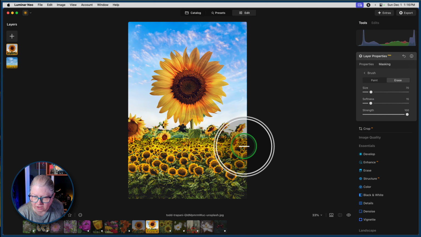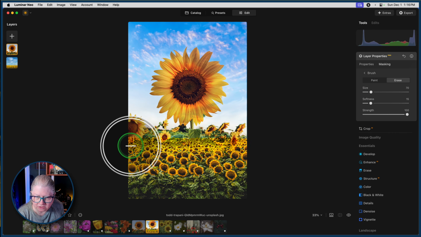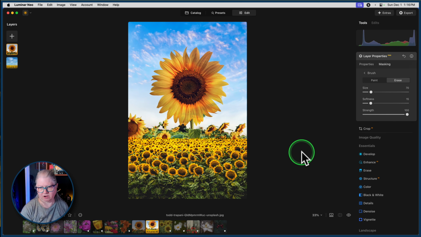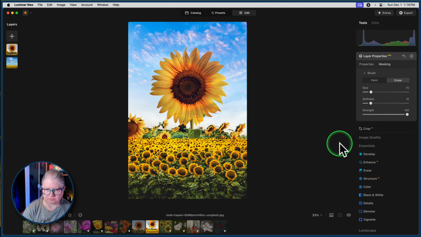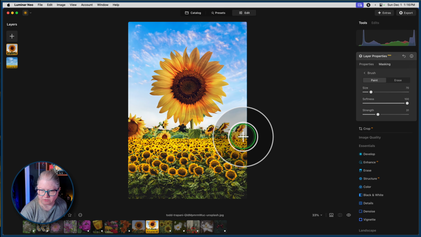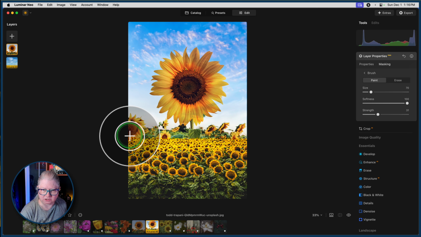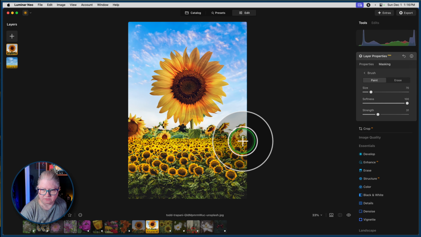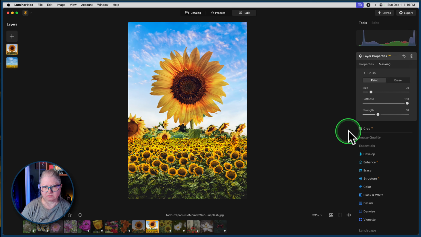Okay, so I want to get the edge of these flowers here. There. So it's a little bit harder edge. Maybe I could soften it a little bit more. Let's go with a lower opacity. Go one more time so it blends a little bit into the flowers. There we go. That's a little better. So there we have a blend.